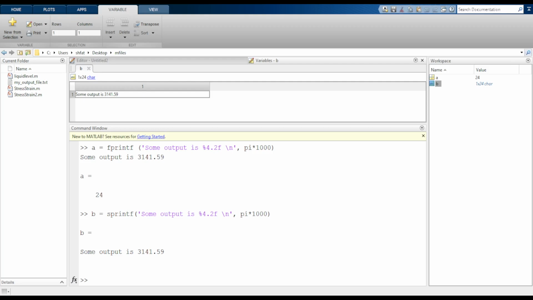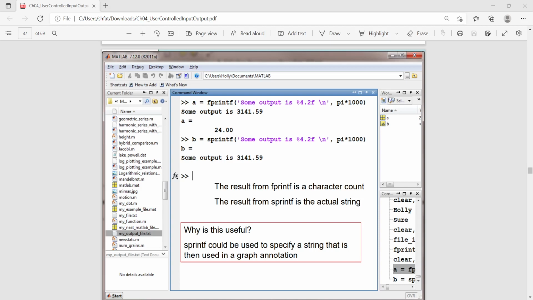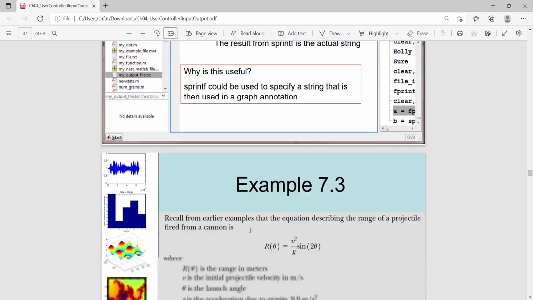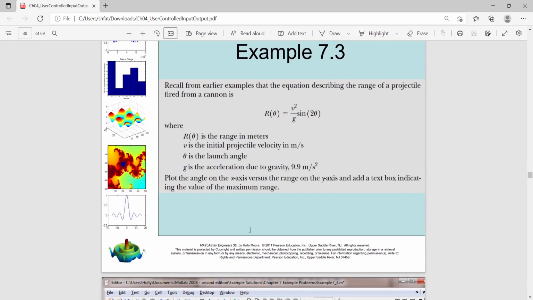Okay, for a better understanding of the sprintf function, we will look at an example here. Okay, let me show you this example here. So this is an example which describes an equation for determining the range of a projectile fired from a cannon.